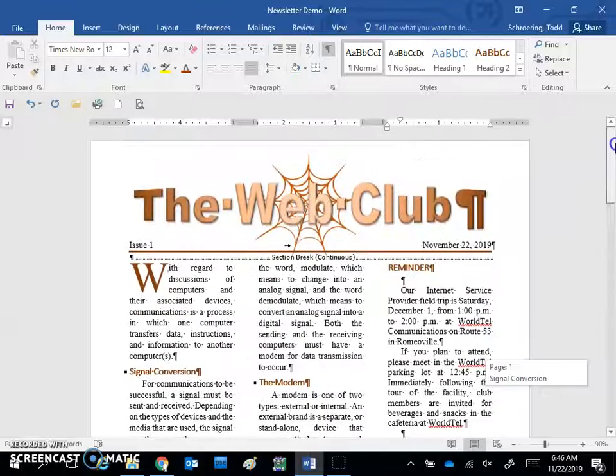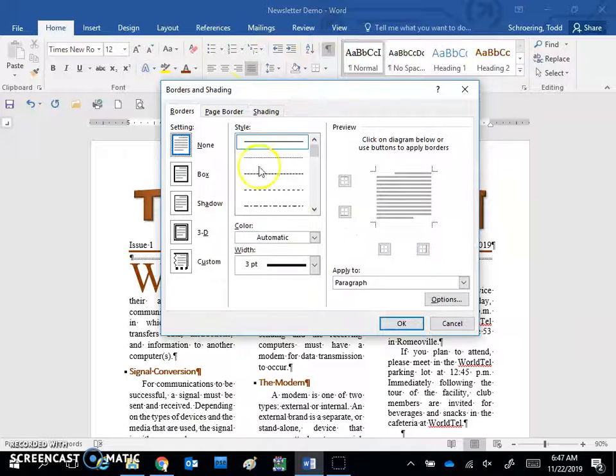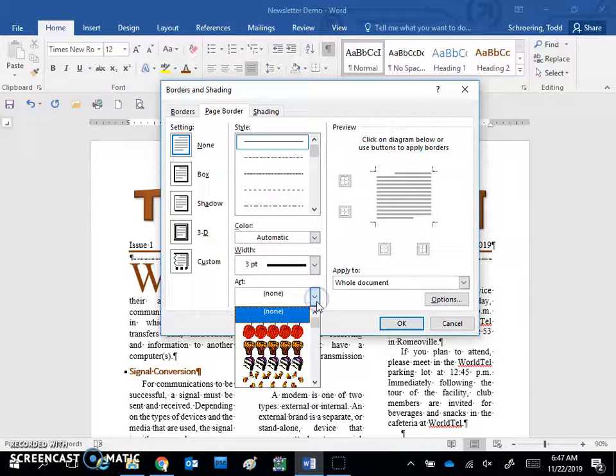One last thing that we're going to add to this is a border that goes around the outside of the whole page. Okay? And so to do this, we can go to Design. We can go to Borders and Shading, actually. And then make sure you're on the Page Border tab. Okay, so this is going to go around the outside of the page. Now you can use one of your styles in here, or you can go down to Art. So let me find a piece of art that'll work. This will work.